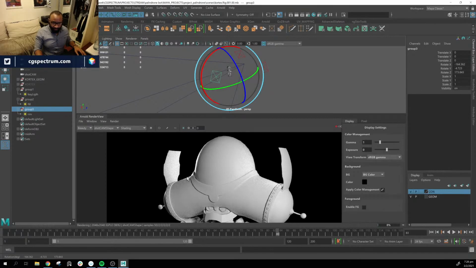Yeah, this is what I'm looking for right there. That's my rim light.